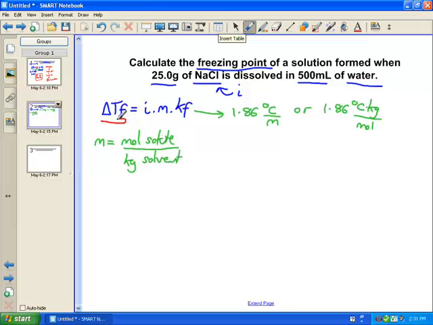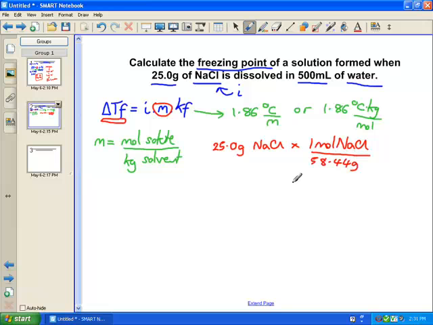we know that we're being asked to find this and ultimately get our new freezing point. We need to get I, we need to get M, and we're given Kf. So the big issue here is calculating M. So why don't we go ahead and do that? You guys have been through going from grams to moles before. Alright, 25 grams. Alright, and we're going to convert from here into moles. If we know what the molecular weight of sodium chloride is, it's actually 58.44 grams.